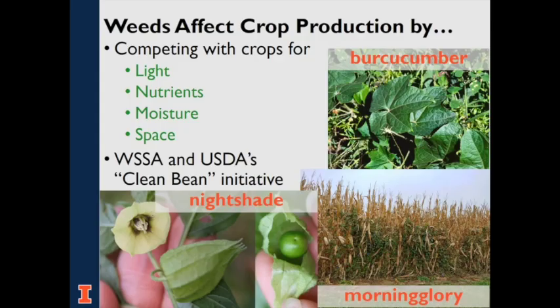Additionally, importing countries may reject or destroy incoming grain that has too many weed seeds. Thanks to WSSA and USDA's Clean Bean Initiative, efforts are being done to protect exports. Much of their recommendations focus on changing up management practices to avoid development of resistant weeds. More information can be found on USDA's website. Search for the Systems Approach for U.S. Soybeans.